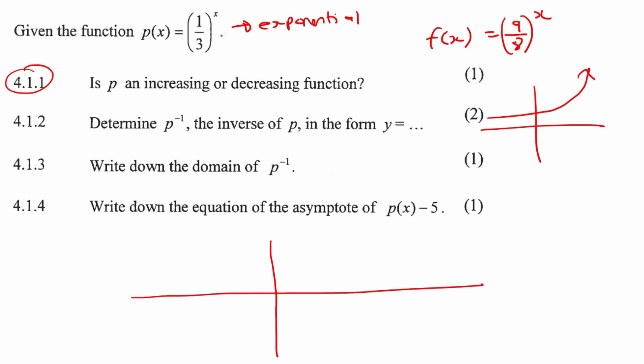Why? It's because if you type this number on your calculator, you'll see that it is larger than 1. So when the number is larger than 1, then it increases. When the number is smaller than 1, then it will decrease. So if you type this in your calculator, it would be like 0.333333. So it's smaller than 1, so it would decrease.